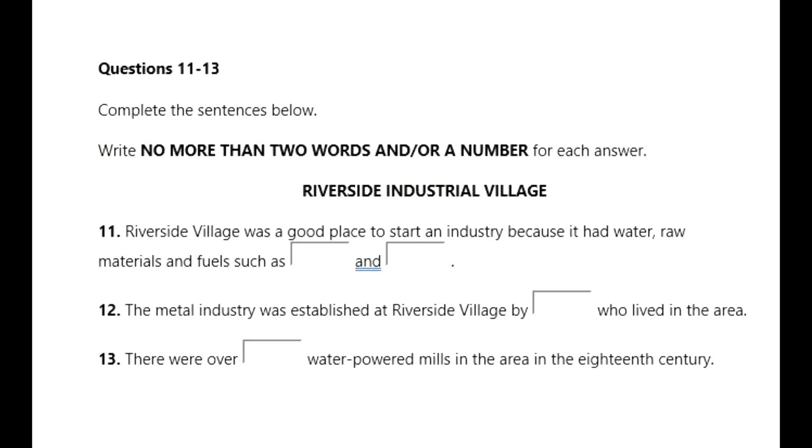Good afternoon, everybody, and welcome to Riverside Industrial Village. To start your visit, I'm just going to give you a brief account of the history of the museum before letting you roam about on your own. I won't keep you long, OK? Now, from where we're standing, you've got a good view of the river over there. And it was because of this fast-flowing water that this site was a natural place for manufacturing works.